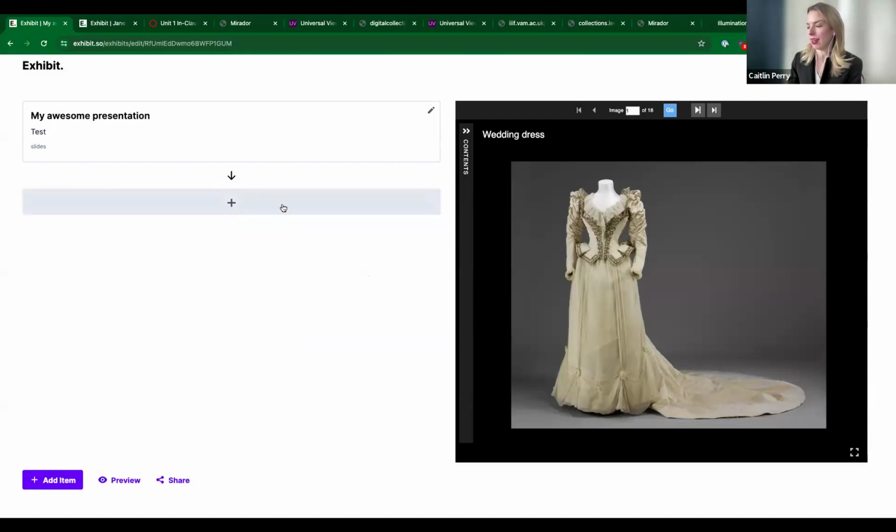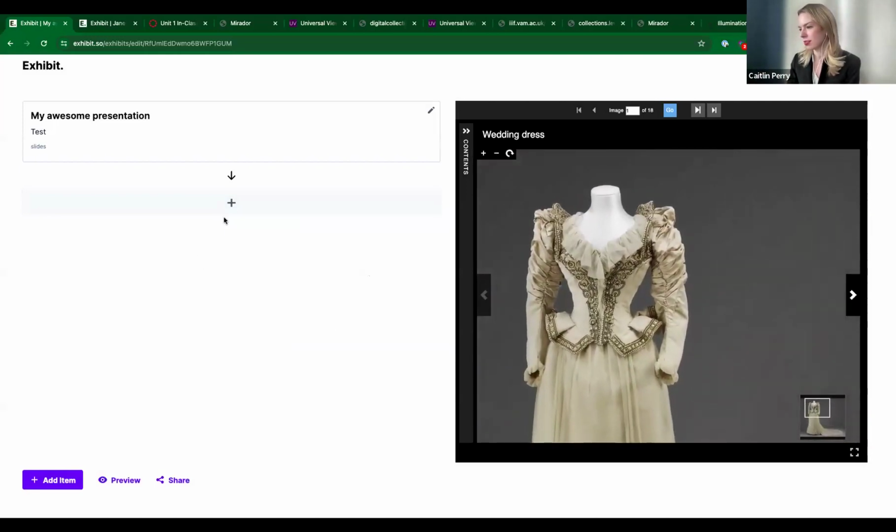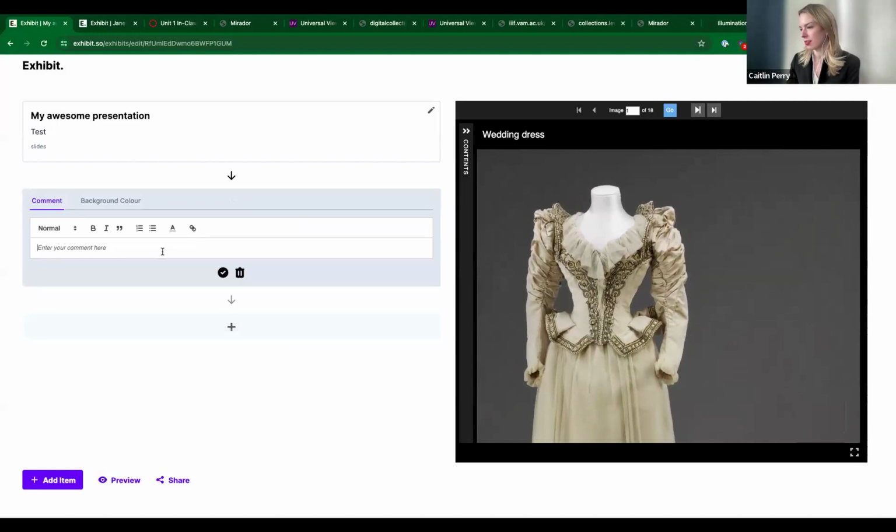So the way we do that is, let's say we want to say, this is a wedding dress in the Victoria and Albert Museum. Looks good to me.